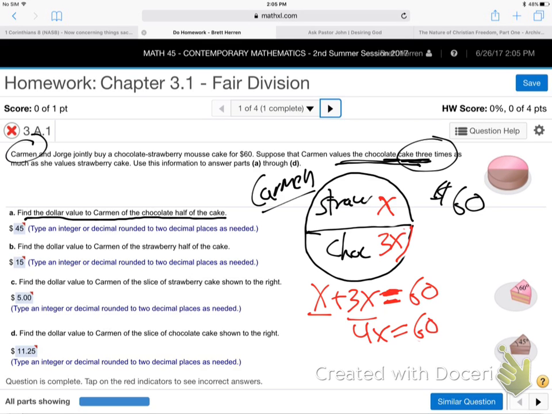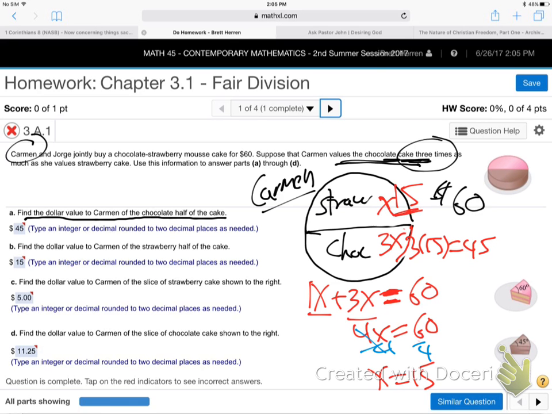4x. Remember algebra days? Remember your glorious algebra days? I don't know if they were glorious, but remember how there's a 1 in front of that one? 4x equals 60. Remember to add like terms, all that? Then how do you solve for x here? Just divide, right? Divide both sides by 4. And x will be 15. So x is 15, and this is 3 times 15, as we already knew, 45.